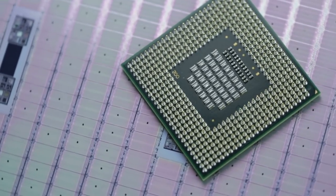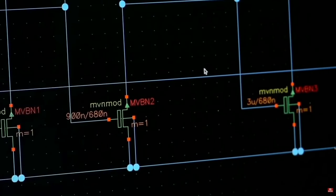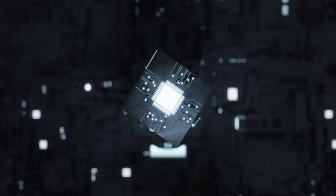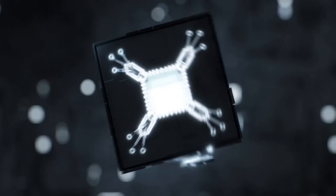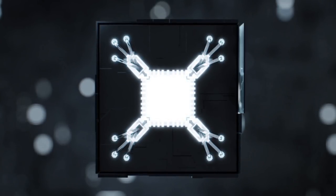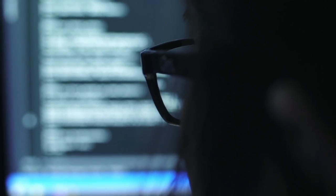Another point here. This chip is analog, and analog compute is complicated, really complicated. However, all the analog complexity in this processor is hidden from the end user with digital architecture, software, and firmware. And this is great.